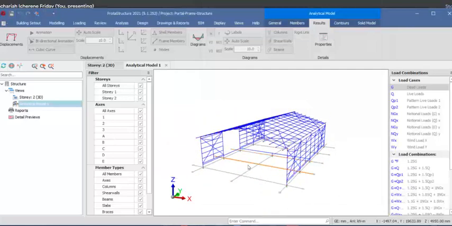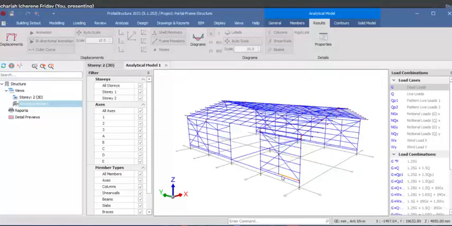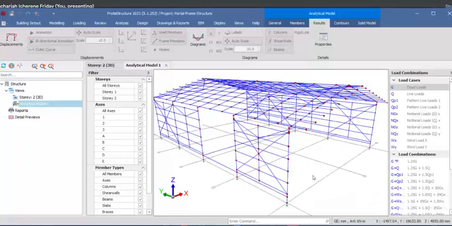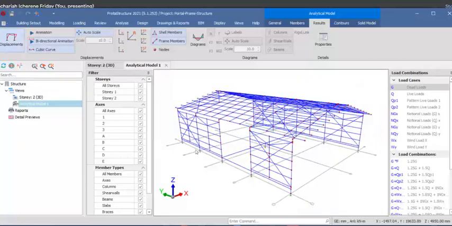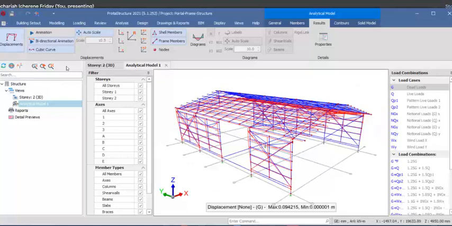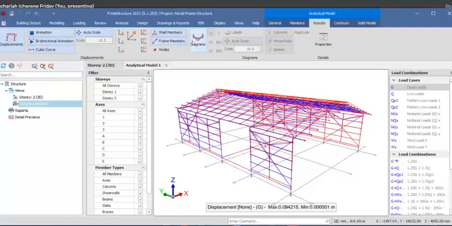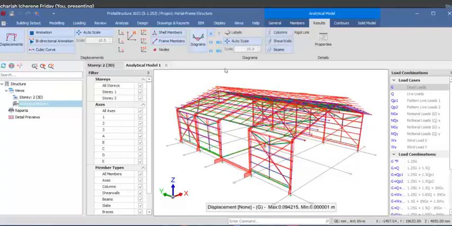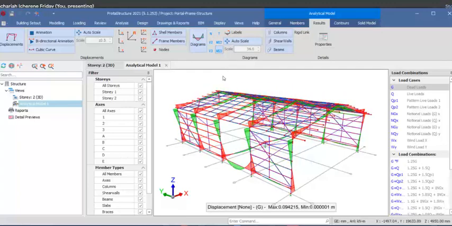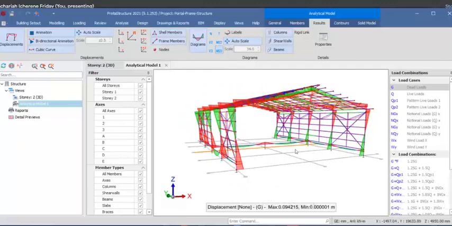So you now have your structure just like this. The analytical model is just like this. Okay, so with this we can now see the behavior of the structure with respect to the loading through the animations provisions. You can also check the moment, M3 moment. So you see the moment right there.